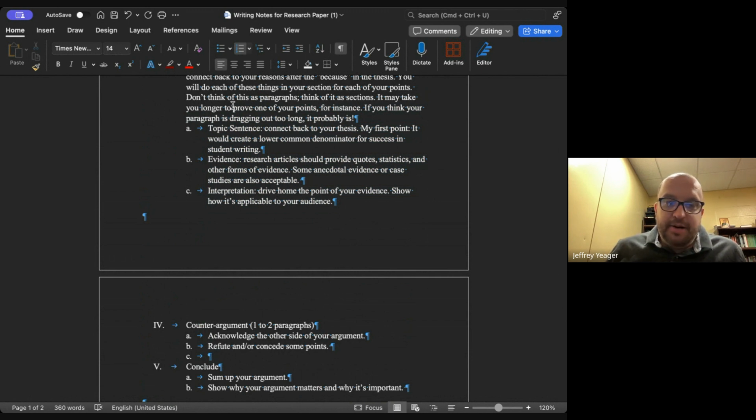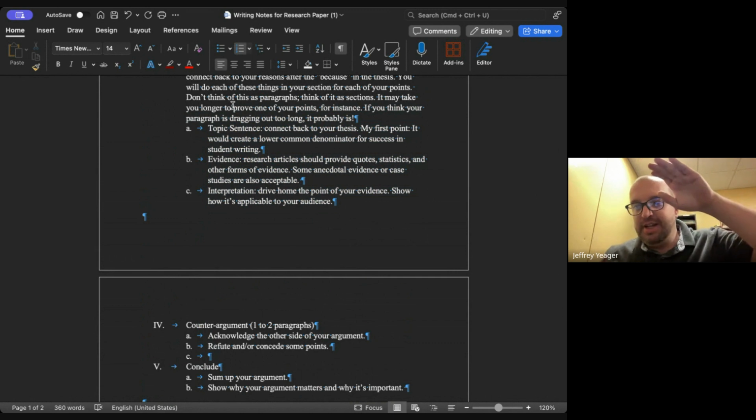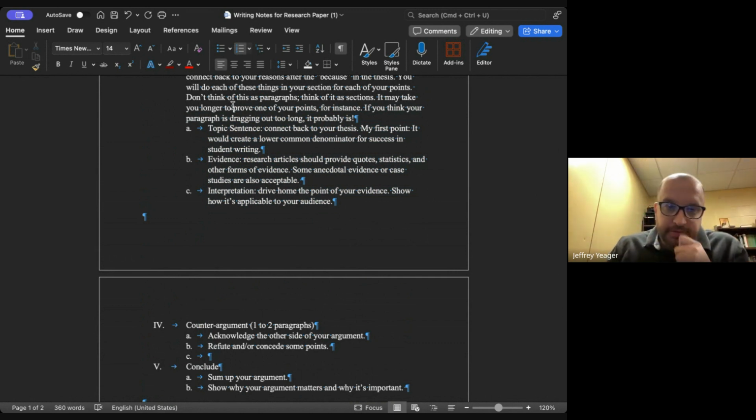Well, the counter argument, this is where you deliver the final knockout punch to that opposing argument to make the scale lean one way or the other. So in this section, this would be a good place to cite some of my sources and say, okay, here's some people who argue why contract grading would work. Maybe I would quote their articles. But then I would need to do something with that.